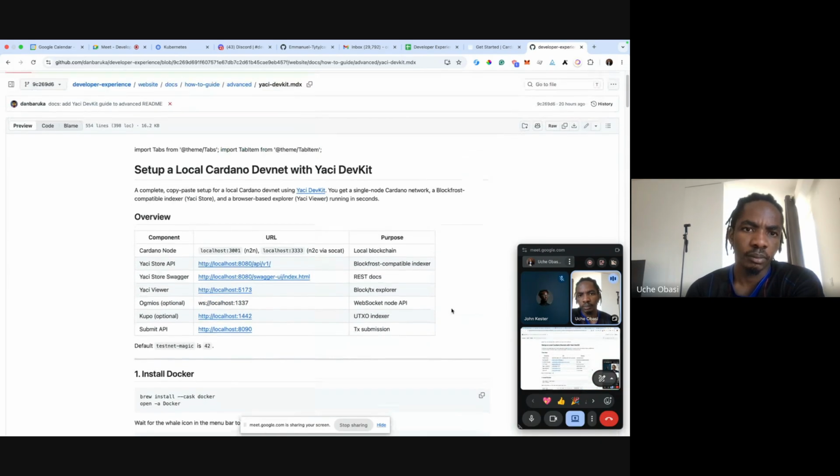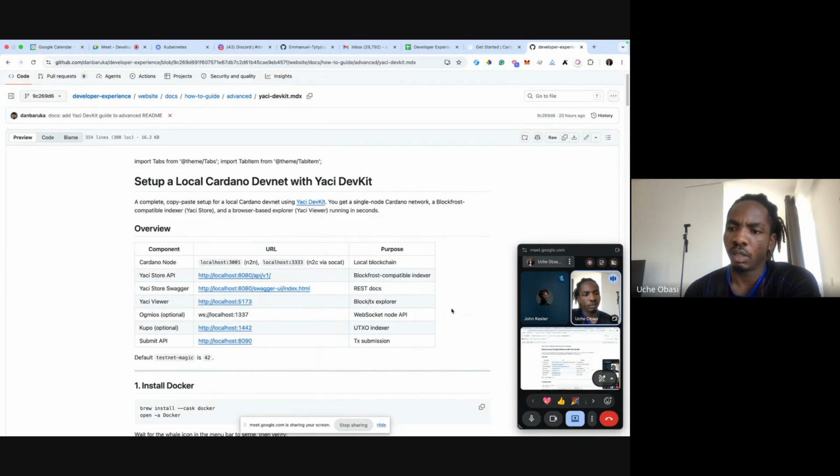Cool. So yeah, we shared different ways you can run a Cardano node, whether you want to set it up locally or run your own node yourself.